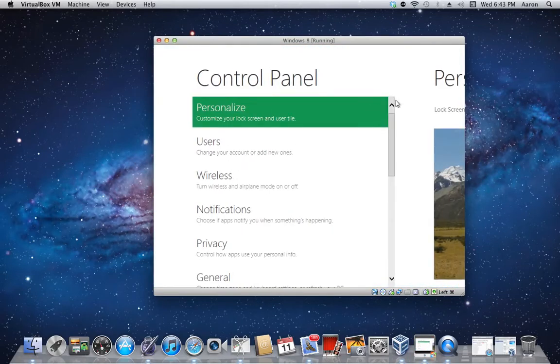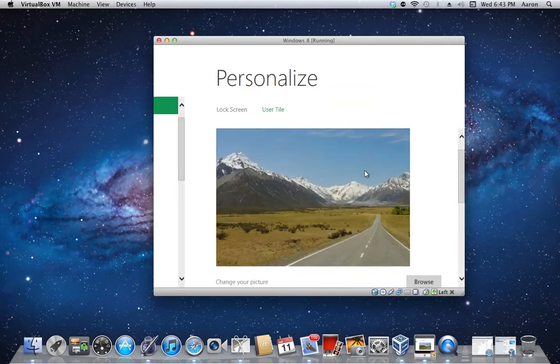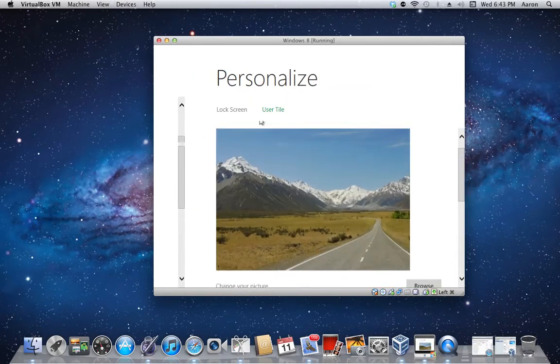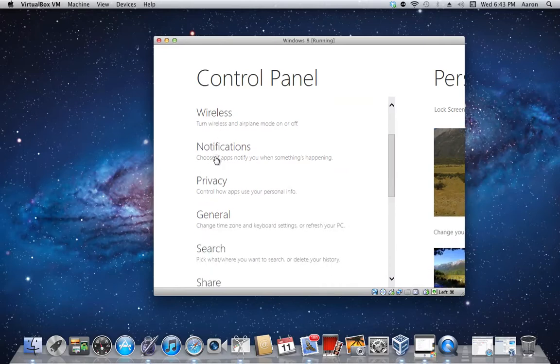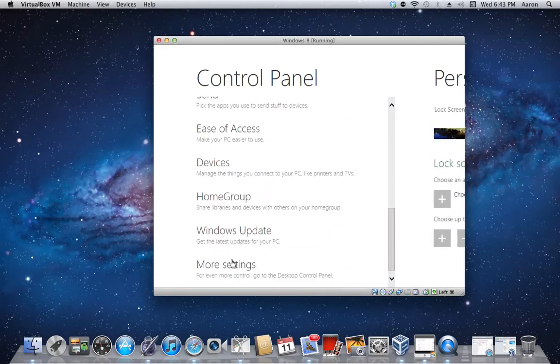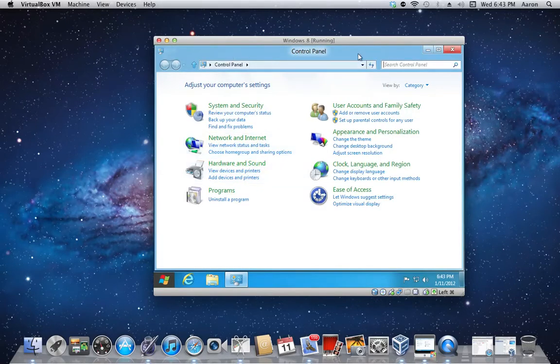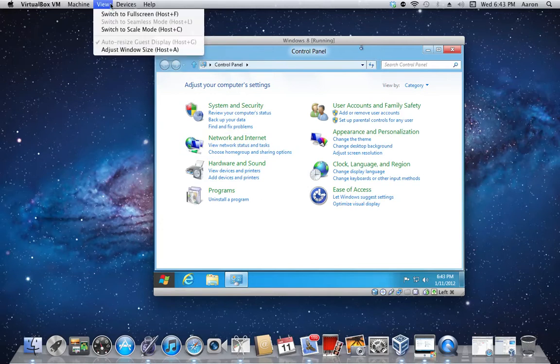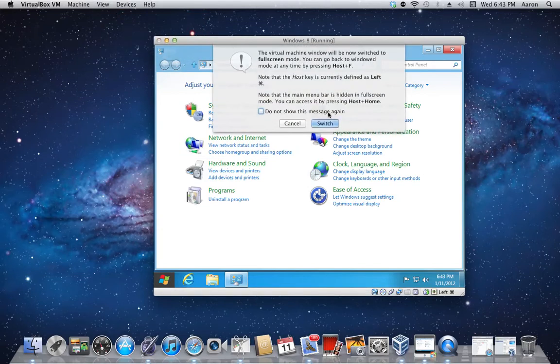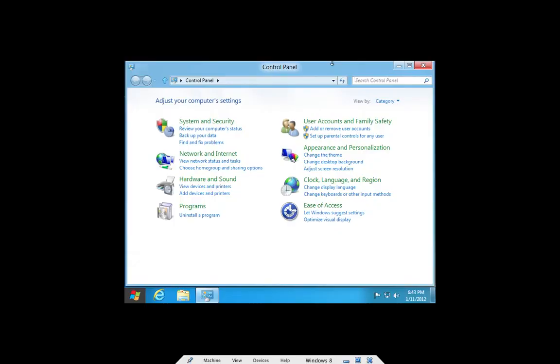You can change your personalization here, and actually let me go back here to more settings, and then let me make this full screen view. Switch to full screen, and there we go. So now you should be able to see this in full screen right here.